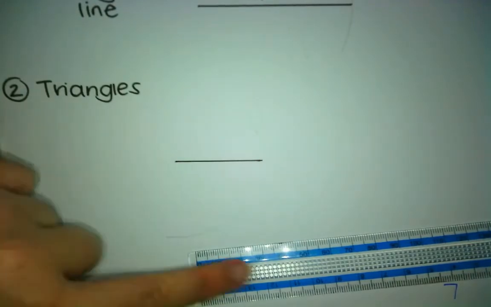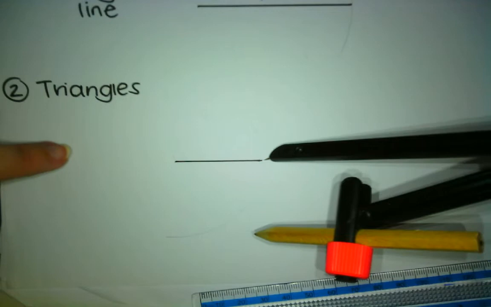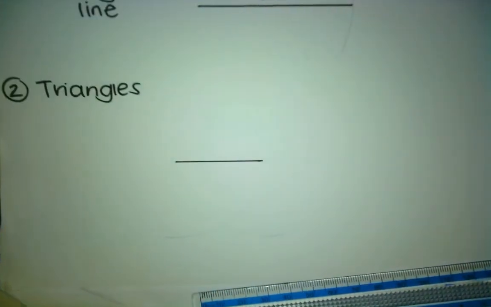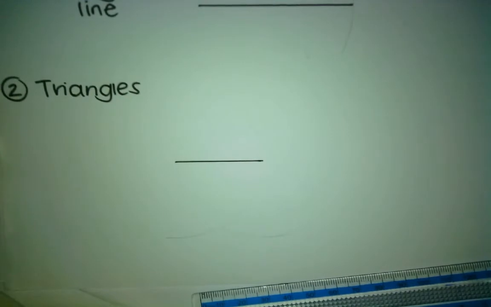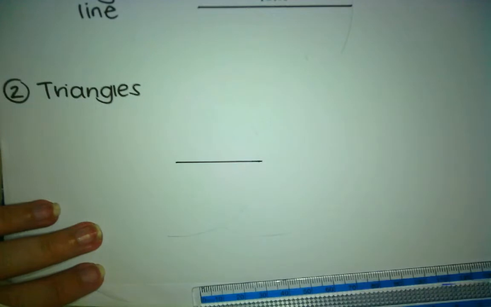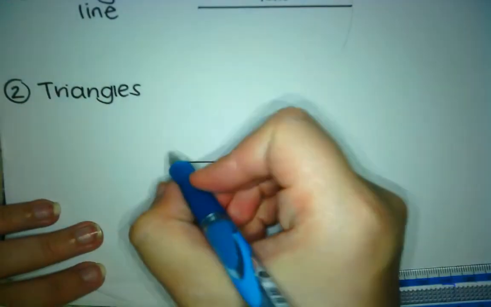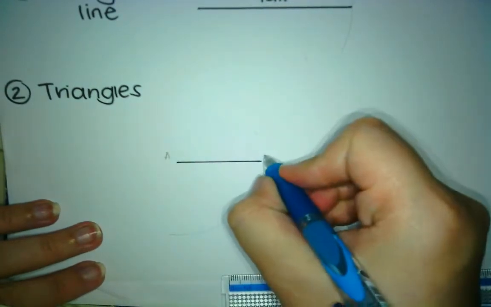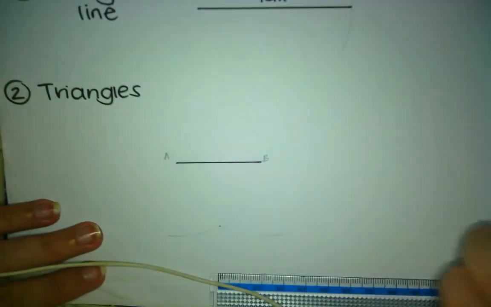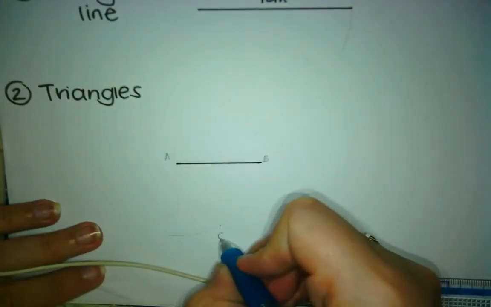So that's my arc. And then I'm going to do the same thing. My measurement is still exactly the same. I haven't changed it. All I do now is I just do a curve on this side as well. And then you're going to see that they're going to cross in the middle here. That part in the middle, we can name it. What happens usually is we're going to have to name this line. So let's name this A, B. And let's name the intersection, where they cut and cross, C.